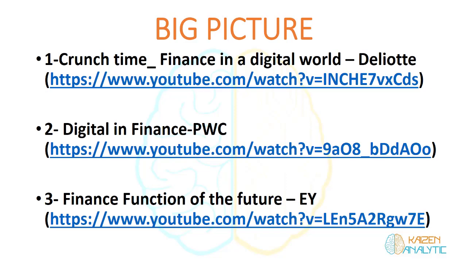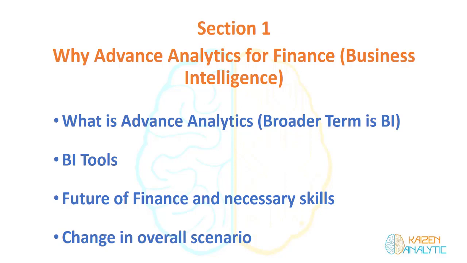So by this, we will conclude our first section, which is why advanced analytics for finance or business intelligence for finance. We have briefly touched the term business intelligence. We have also seen some of the tools which are used in business intelligence, the future of finance and necessary skills, and the scenario definitely is changing, whether it is in curriculum or in the job market. So we have briefly touched all these topics.